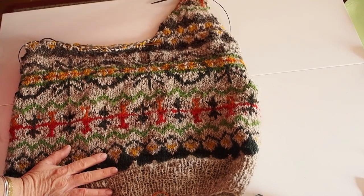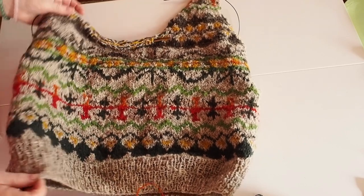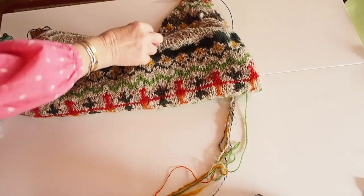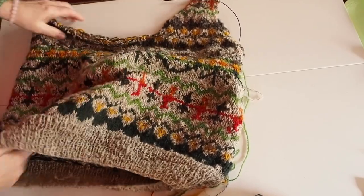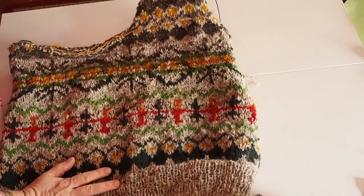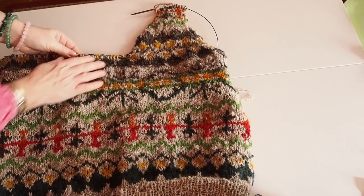I've been dividing for the arm holes and the neckline, which has been quite a challenge because the pattern doesn't actually give me the cast off for the neckline, so I've had to just hope I'm doing the right thing. The pattern goes all around the back because I was knitting in the round — the pattern didn't give me in-the-round instructions — but it was quicker. Now that I've divided, I'm going back and forth, and the weaving in takes time. I'll probably have it ready for next winter.